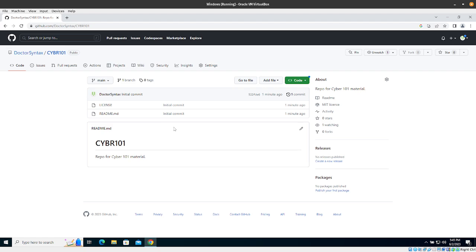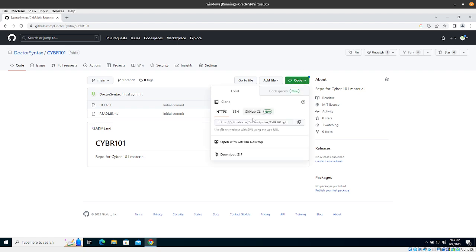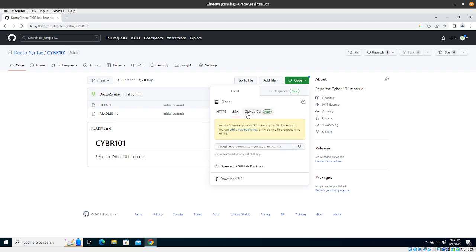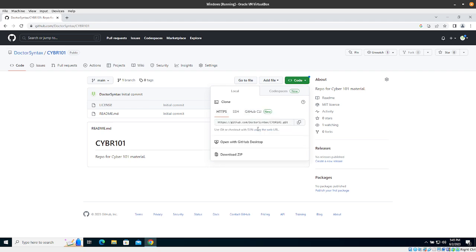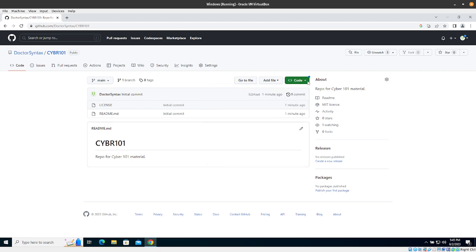One thing I do want to point out is that in the next step, where we're going to be adding this to our local repo, you're going to be using this button right here. This is going to give you the HTTPS, the SSH, or GitHub CLI addresses that we're going to use in those command line calls. Okay, so whenever I'm talking about getting that address, it is from this little drop down arrow.